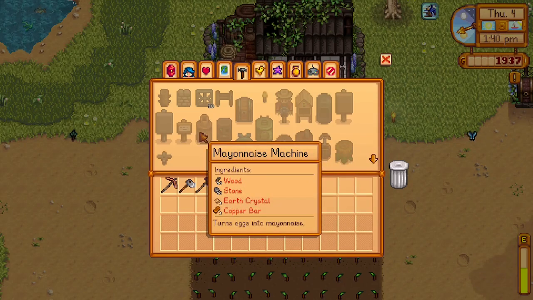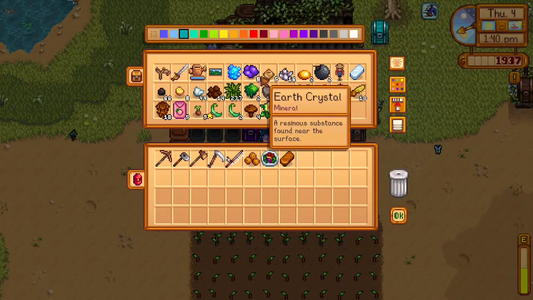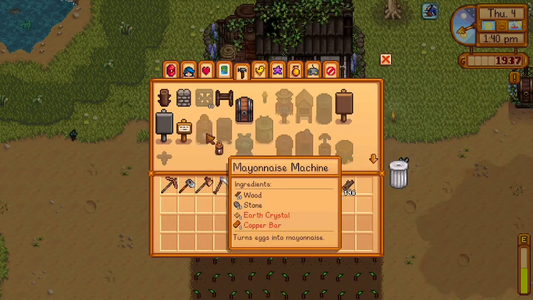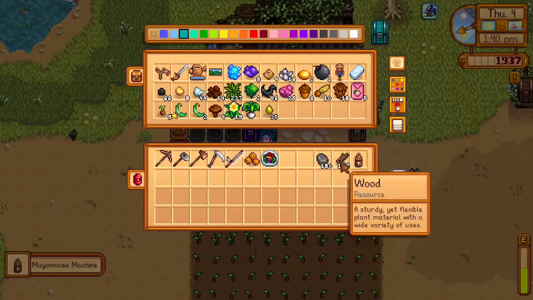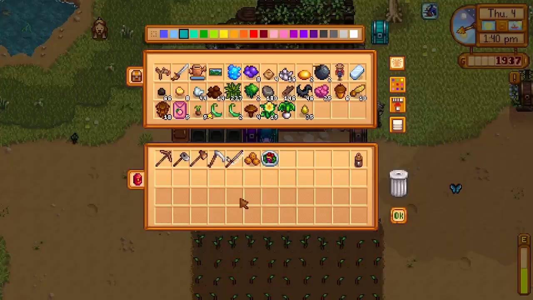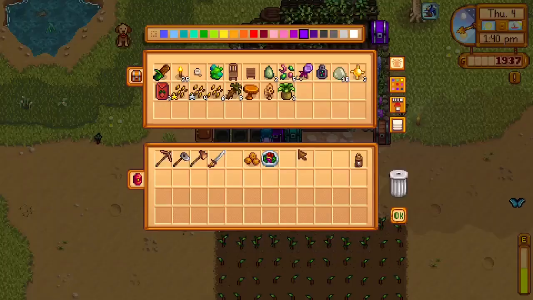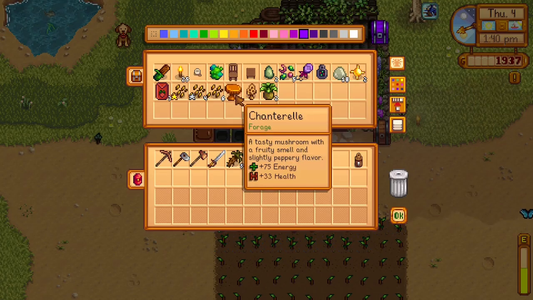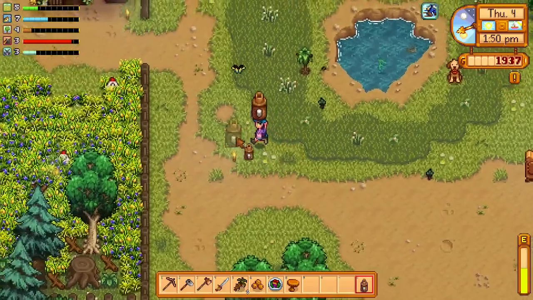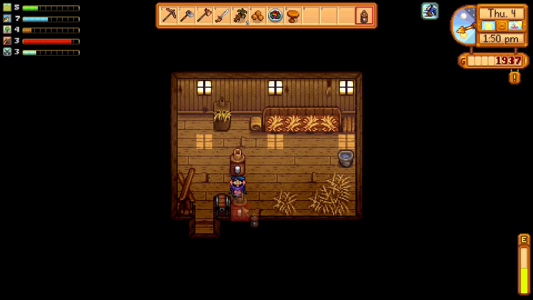Oh yeah, I wanted to make some mayo machines. So I need earth crystals, copper. I can make one. Is that it? Yeah. Nice. Put all this back. I know I only have 2 food on me, but... Oh wait, I have some more food in here, don't I? Nice. Go put this in the chicken coop for now. I'll probably move them when I have a shed.